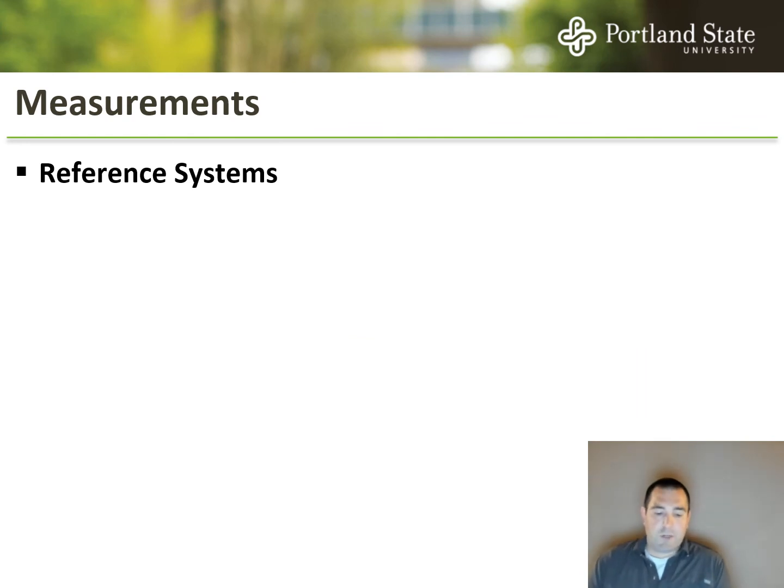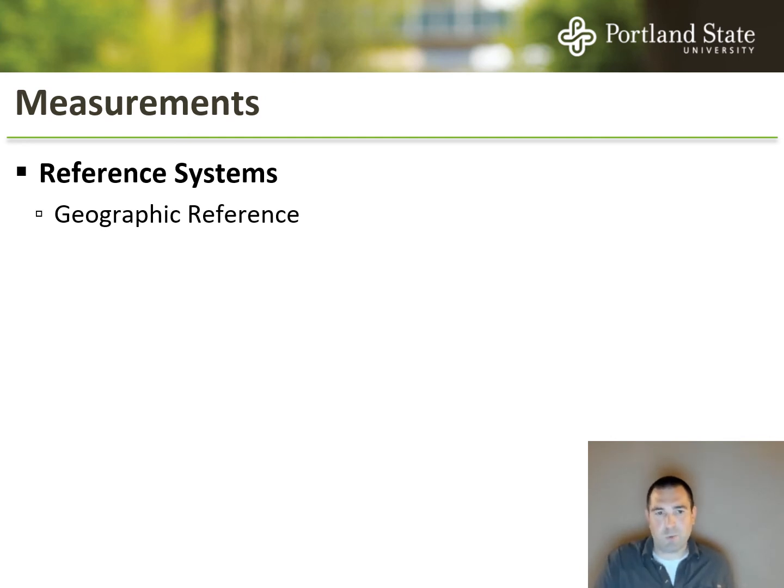All right, so let's talk a little bit about reference systems. When I say reference systems, I'm talking about what are you measuring to? Let's say you hire a surveyor to go out and do a survey. The question is, what are they measuring distances relative to? Or how do they describe a location? What is the system that they're following?